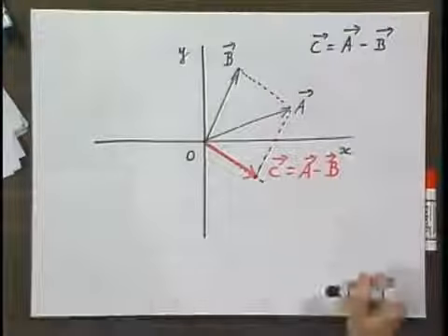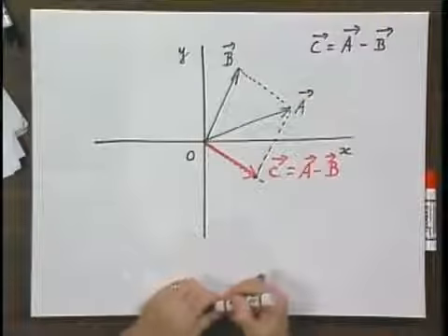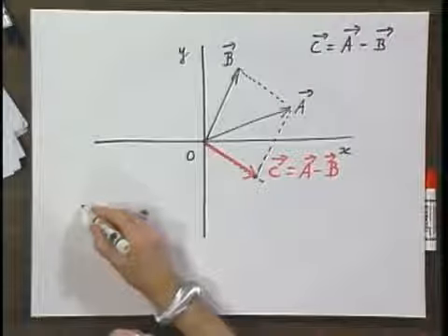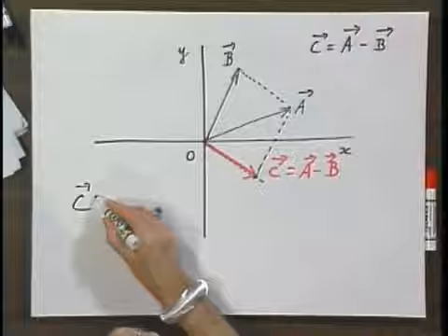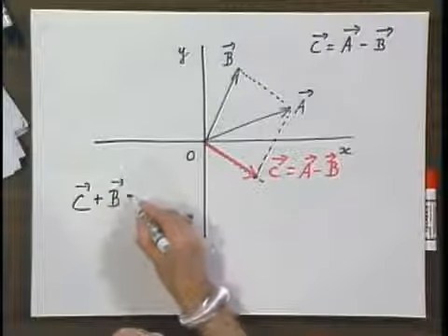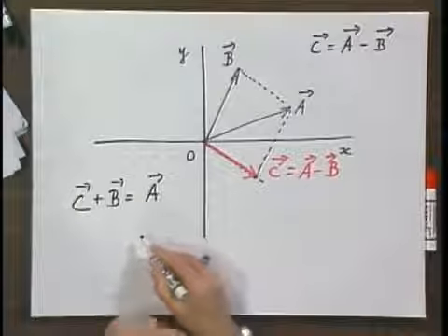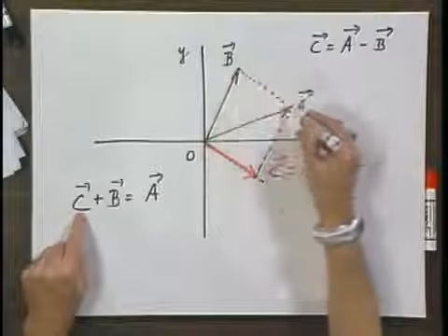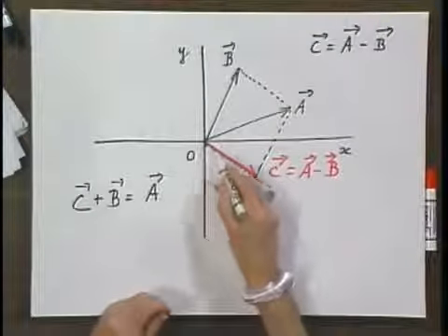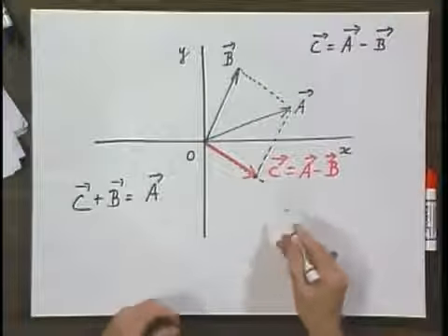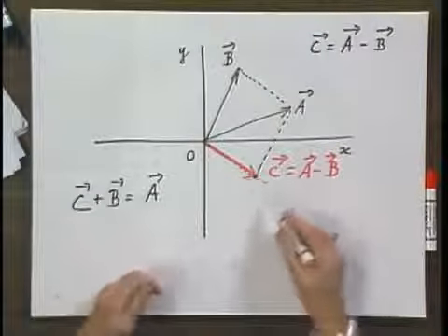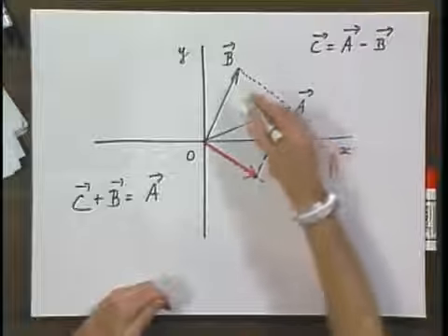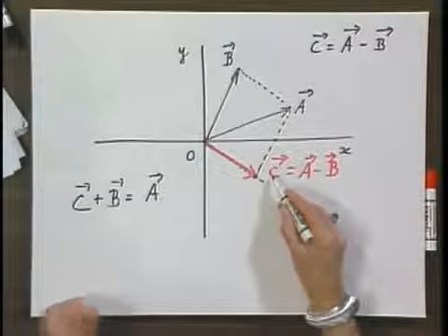You can easily see this in a different way. You can see that this is indeed correct. I can think of this subtraction as the following. C plus B equals A. So the question now is, which vector do I have to add to B, namely the vector C, to get A? Well, you see immediately that if I add this vector to this vector, following the rules of the adding of vectors, making a parallelogram, that this vector A is the sum of B and C. It's one way of doing it.